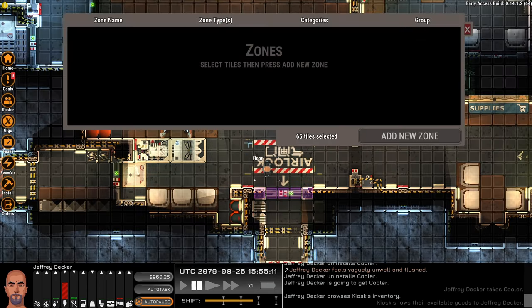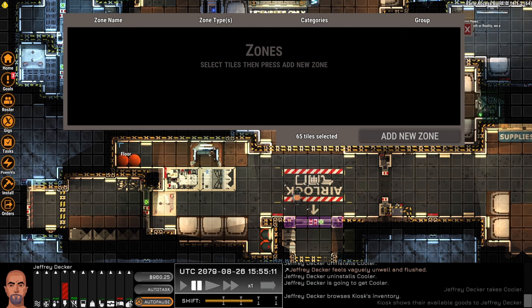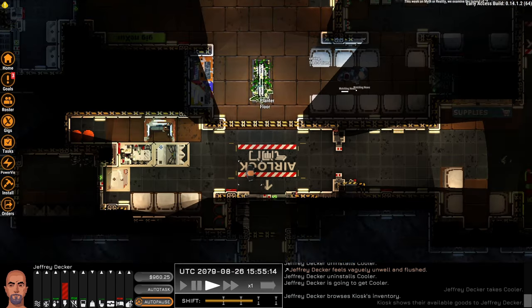What I probably will do, let's create another zone actually in here. This could be my dumping ground just to sell some bits. So let's choose all of this here. Add a new zone. That one's going to be a bar zone for there. That's fine. There we go. Right, that's all set up.